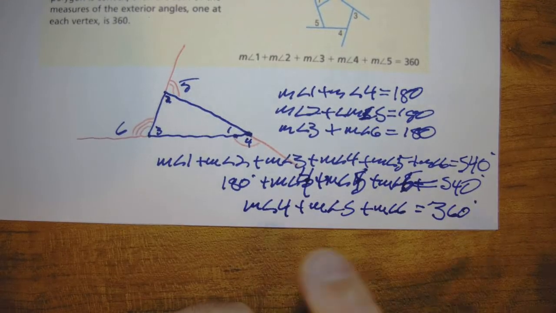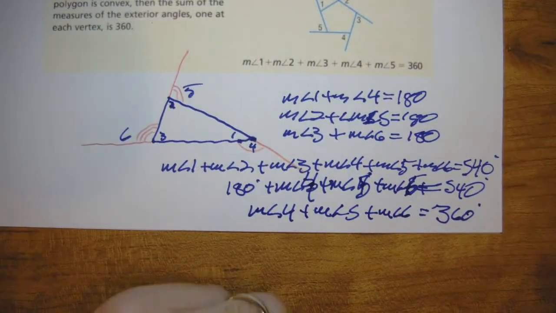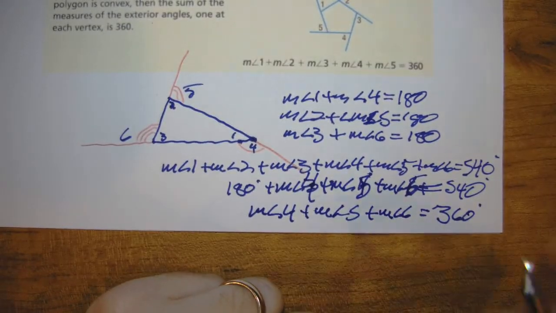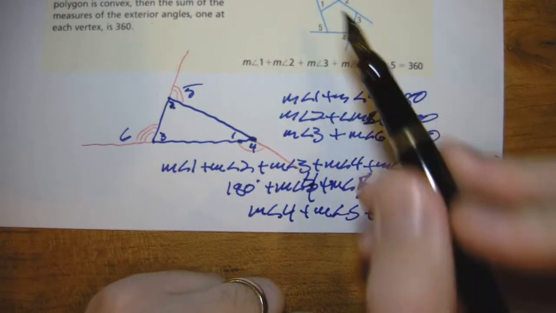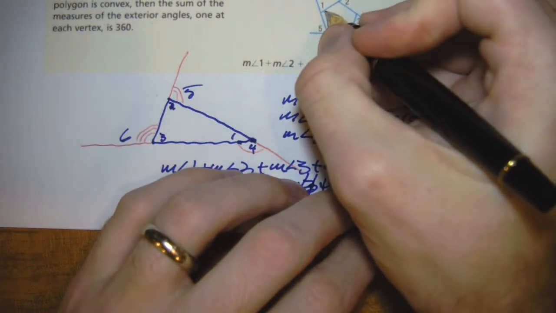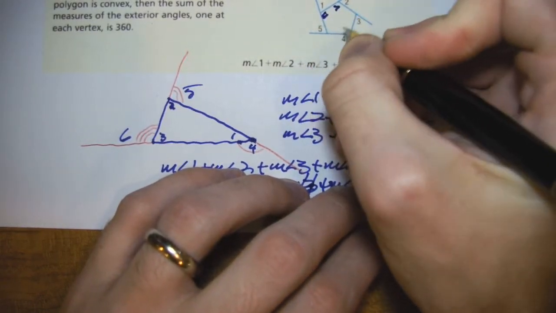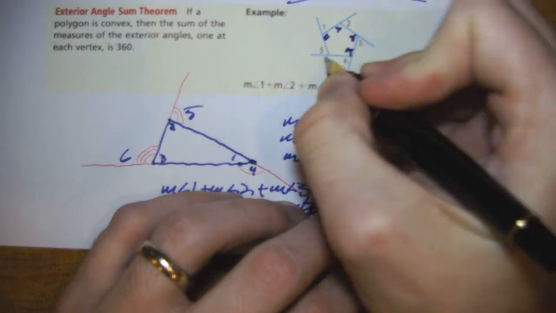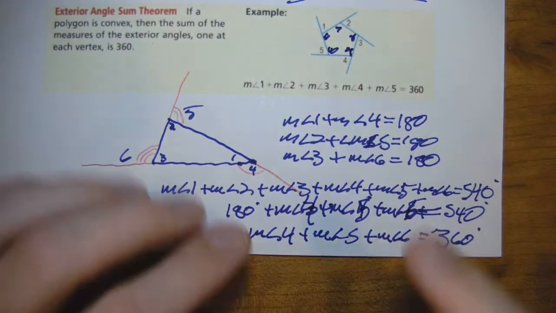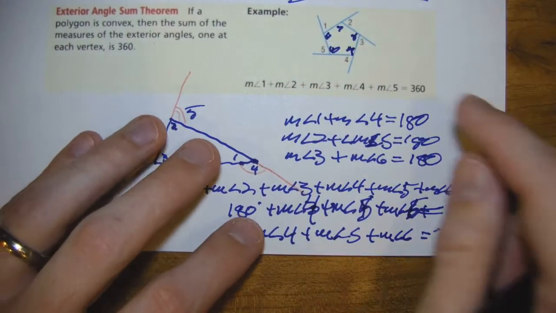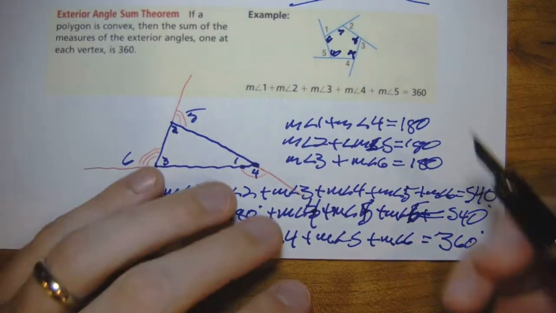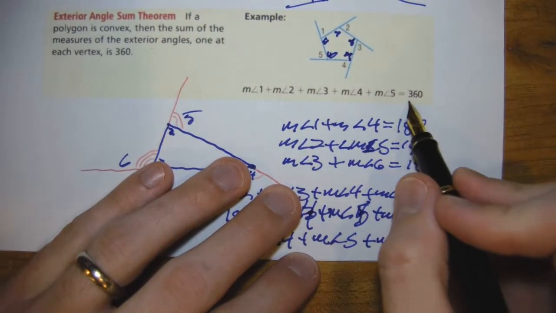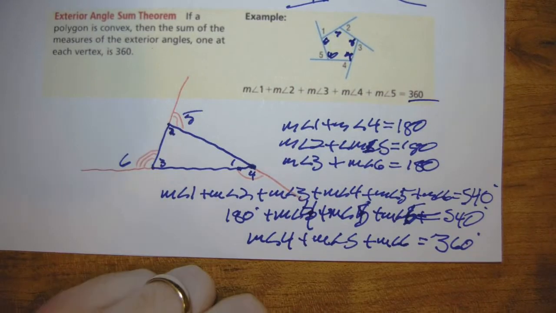And here's the beauty of it, folks. This basic proof that I just did will work for any figure. So we could duplicate the same thing here with our pentagon. Angle 1 plus angle 6, angle 2 plus angle 7, angle 3 plus angle 8, angle 4 plus angle 9, angle 5 plus angle 10. All those interior angles, in the case of a pentagon, would add up to 540, and then what would remain on the outside is just 360. And it works that way every time.